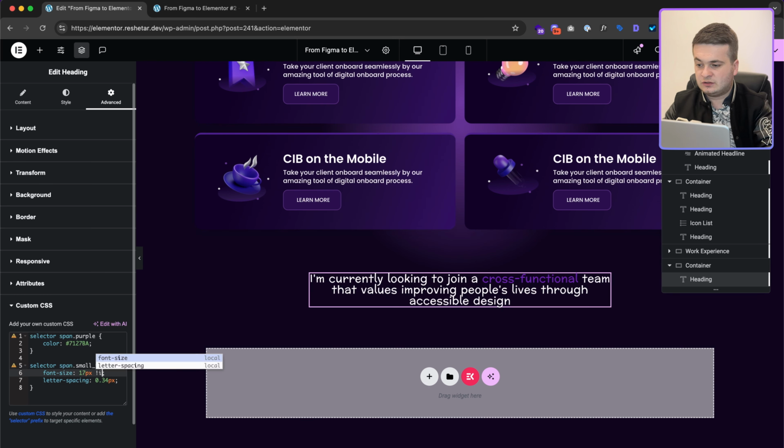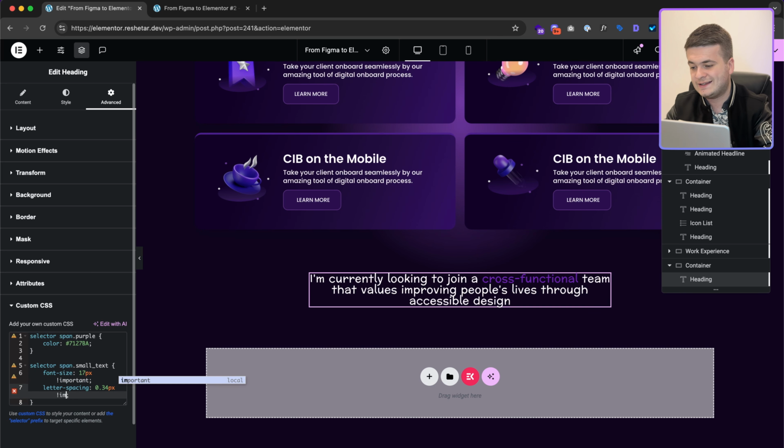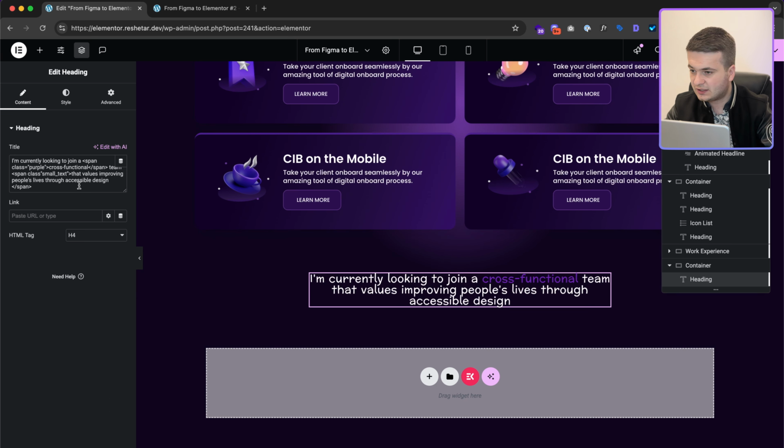You see that it's not applying, and let's do it with important. I try to avoid this parameter, but sometimes we need to use it. Okay, something doesn't apply. Let's check what's wrong.